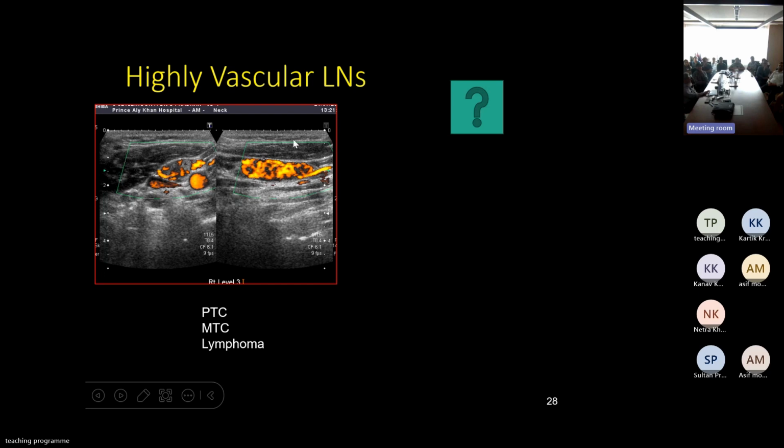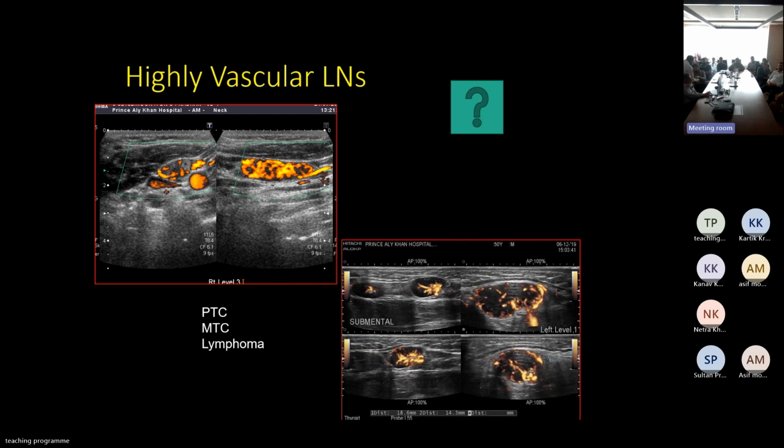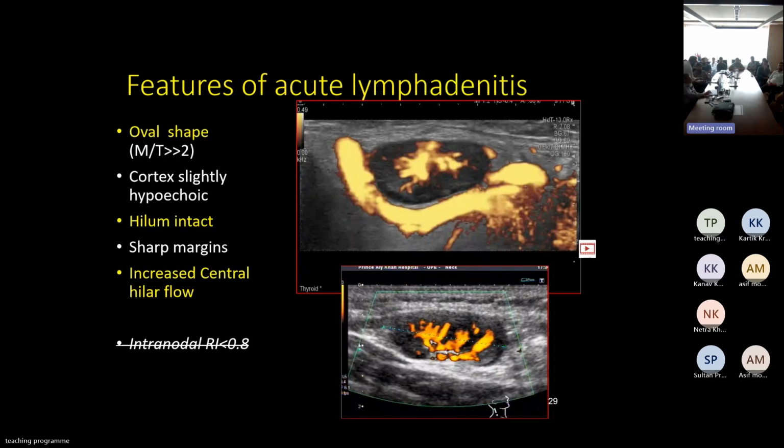You can see the totally disorganized vascularity in a small looking flat oval node, which would otherwise be passed as normal. But this vascularity makes you understand that this is certainly an abnormal node. And that's the important clue. I think we discussed this, acute lymphadenitis. It looks like really tense vascularity there, but it still maintains its normal pattern. Then we tend to understand that it could be acute lymphadenitis.